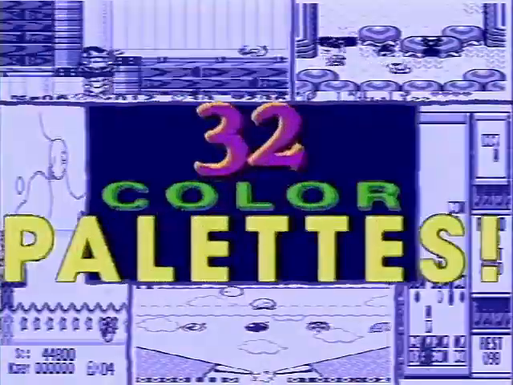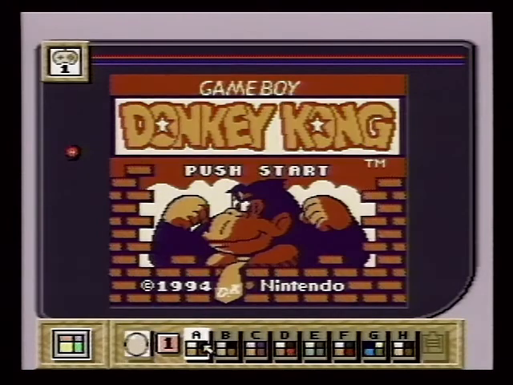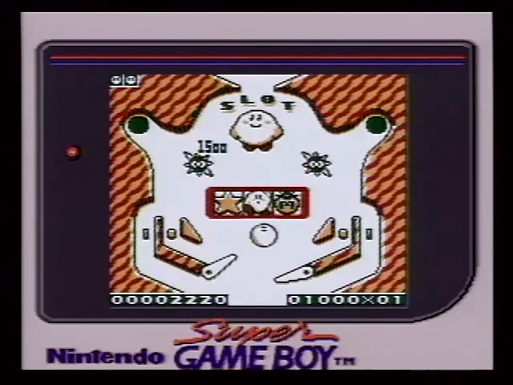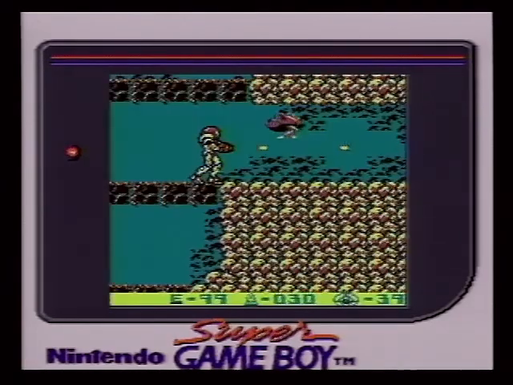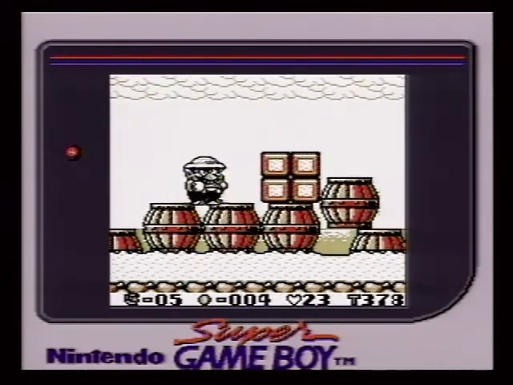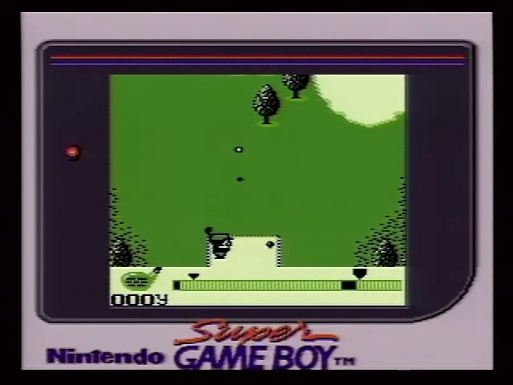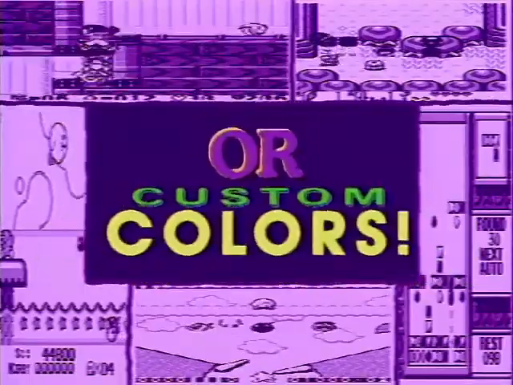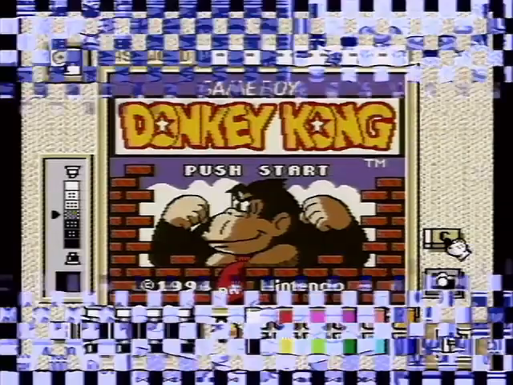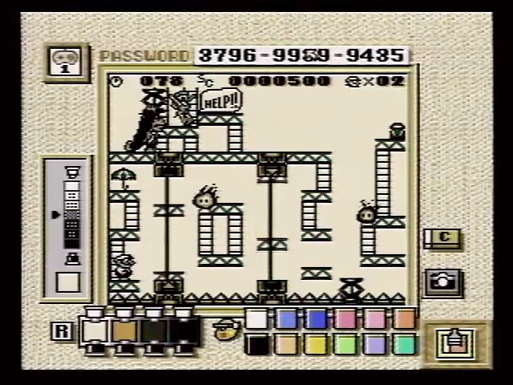And talk about great features. 32 different color palettes let you choose the color of your game screen. You can pick any color or shade you want using pre-programmed color schemes provided by the computer, or your own favorite colors for your favorite games and characters. There are also individual custom colors which you control with the color palette, up to 4 colors per screen. And you can save your choices with the password numbers, so your favorite colors are right at your fingertips.